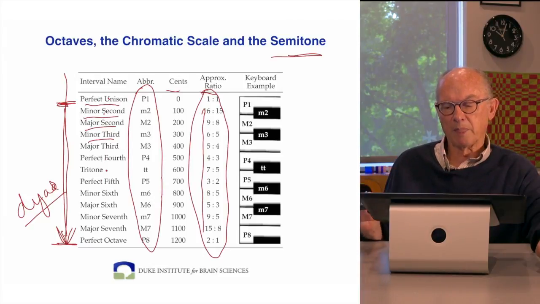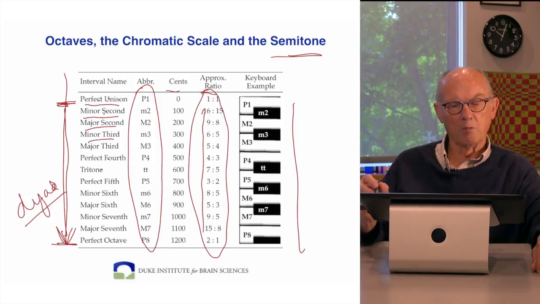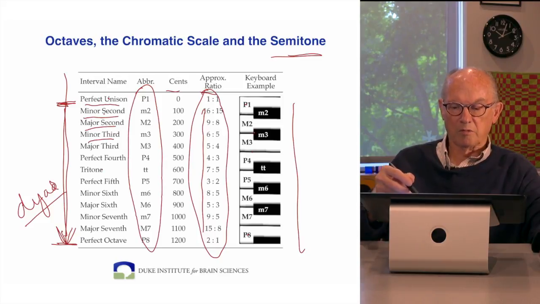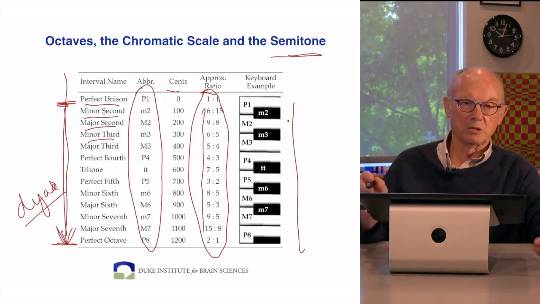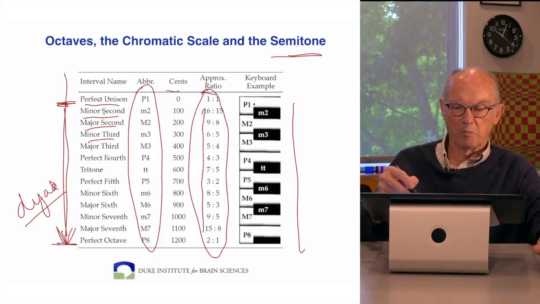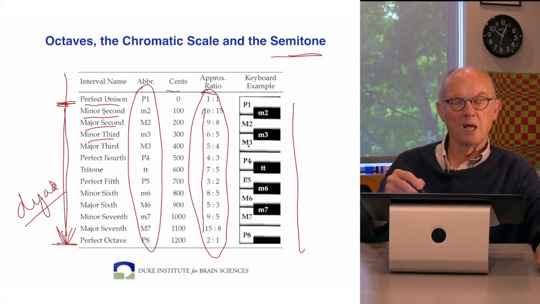This is, of course, a piano keyboard just to indicate how these notes play out on a keyboard for those of you who are familiar with it. The abbreviations are put in here, unison, the octave, and all of the notes in between with their abbreviations. On the piano keyboard, of course, there are semitone differences. Those of you who are players will know each semitone being indicated by the movement to an adjacent key, be it a movement from white key to white key or white key to black key.